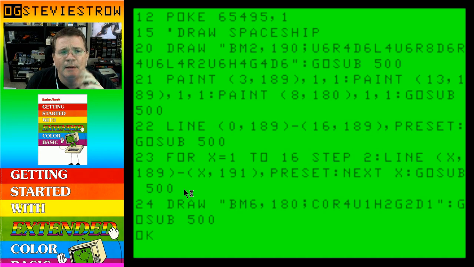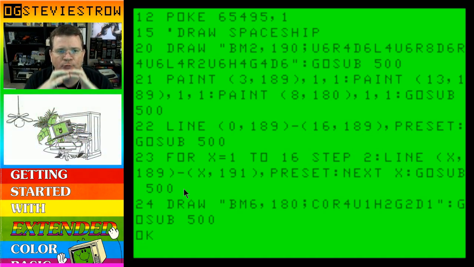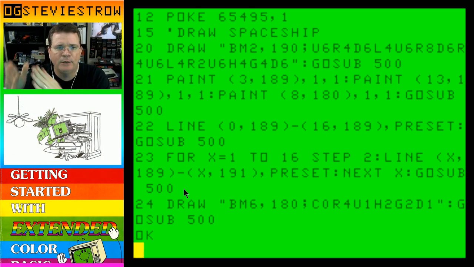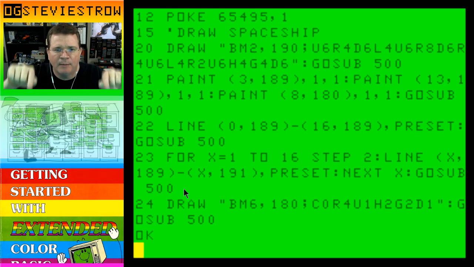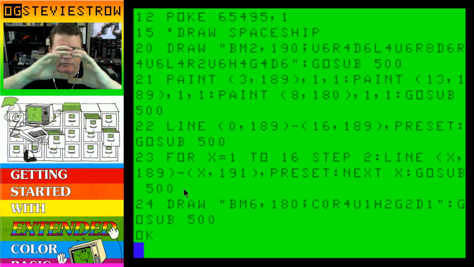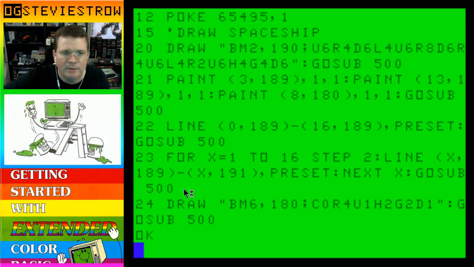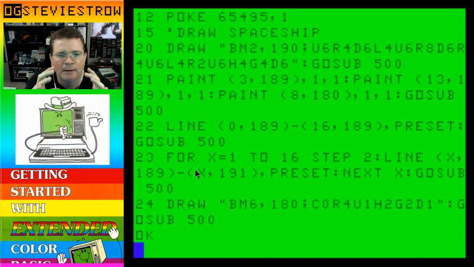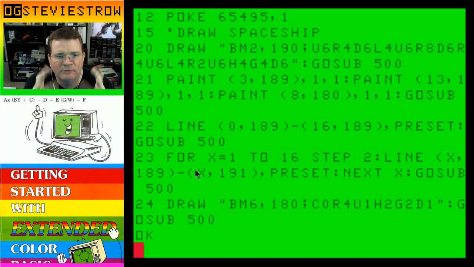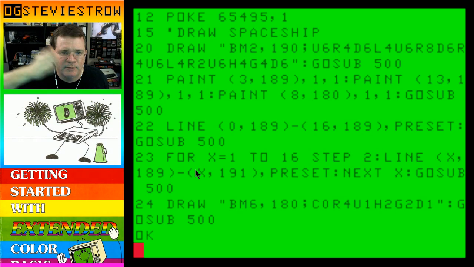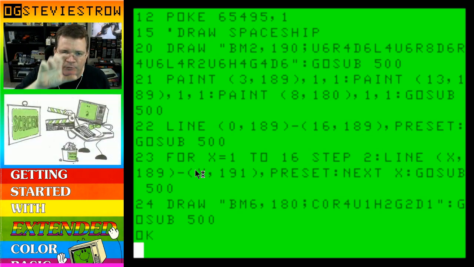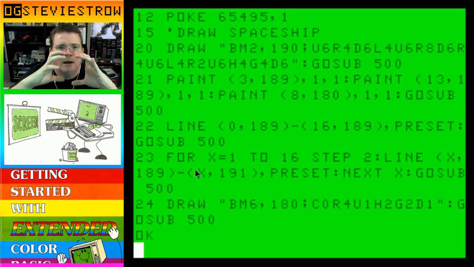So for this to work, my object has to be as wide as 8 pixel increments. So it has to be either 8 pixels wide or 16 pixels wide or 24 pixels wide. So I have to get a perfect block of 8 pixels, an increment of 8 pixels or more. So for example, if my spaceship was 10 pixels wide, I couldn't get it with just the 8, and I couldn't get it with 10. I'd still have to get it with 16. I have to grab my rectangle, and the width of my rectangle has to be a division of 8. It has to factor into the number 8 perfectly on how I'm getting it.